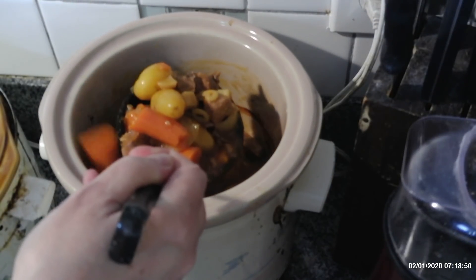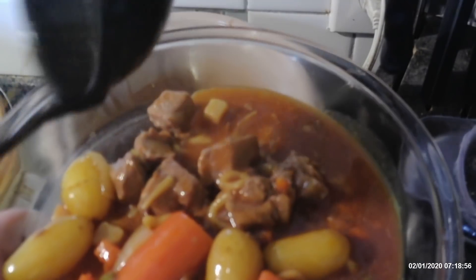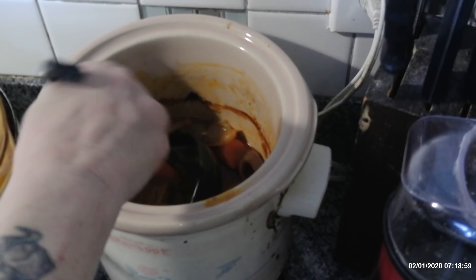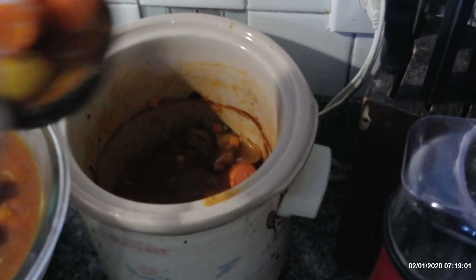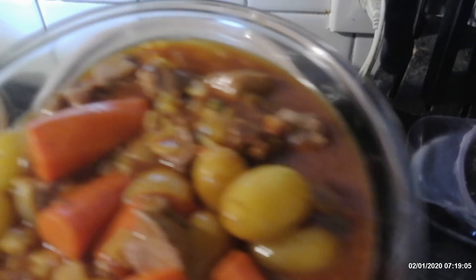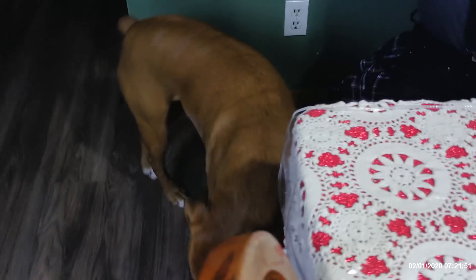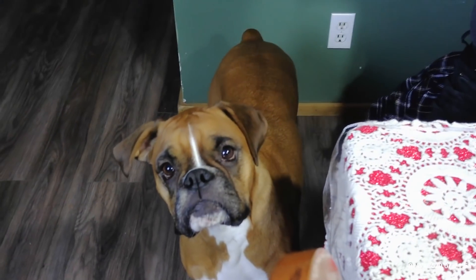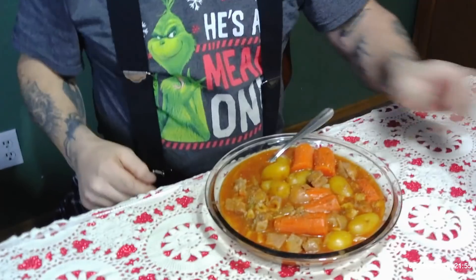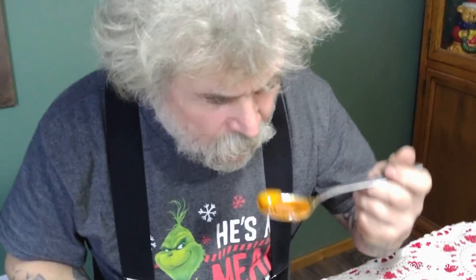You missed the banter about him saying this isn't the Braug, this isn't the way you used to make it. I said I used stewing beef — you can use any meat. So basically I'm going to have to make it again next week with hamburger, and you are going to get the full story and the original Braug recipe the way I did it. It's a good thing I decided to test out my new camera, new tripod, and new lights, because I need to learn how to use them.